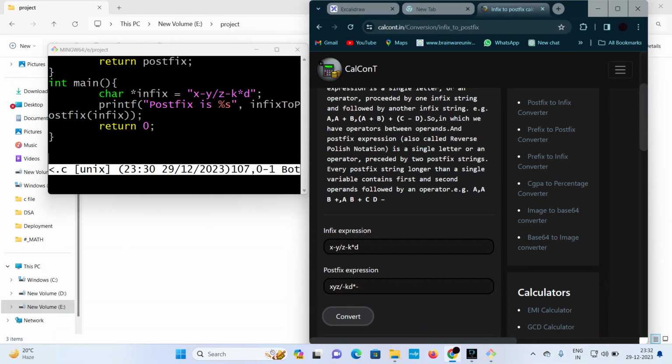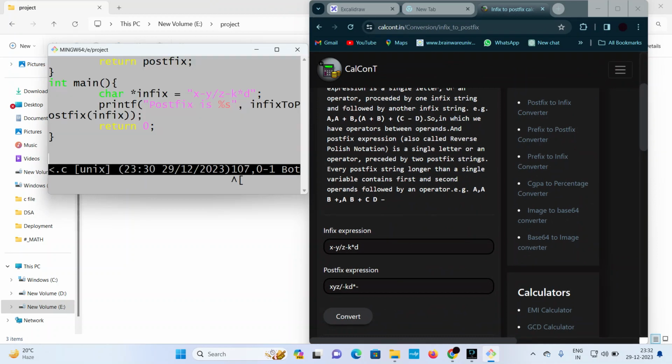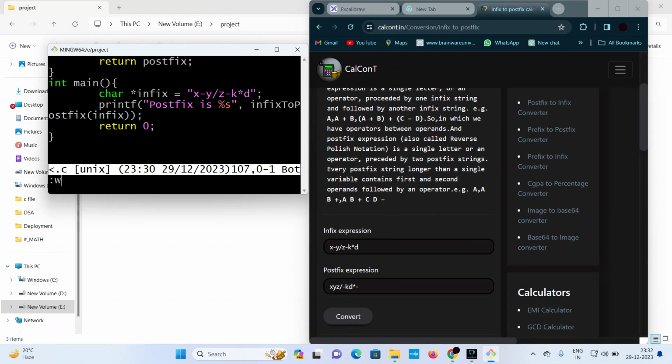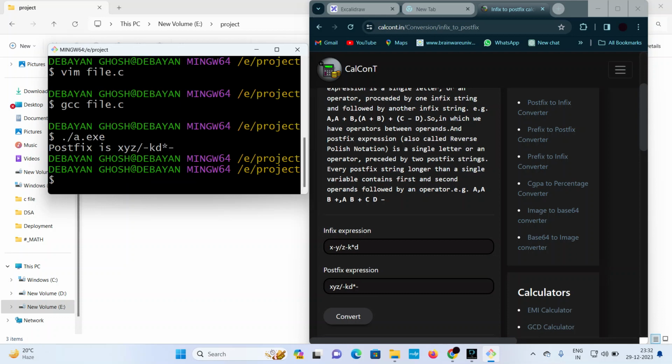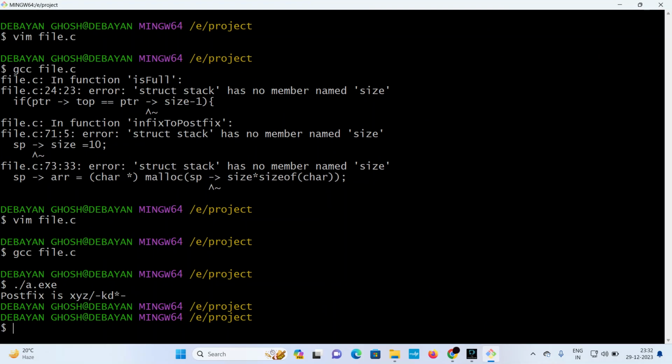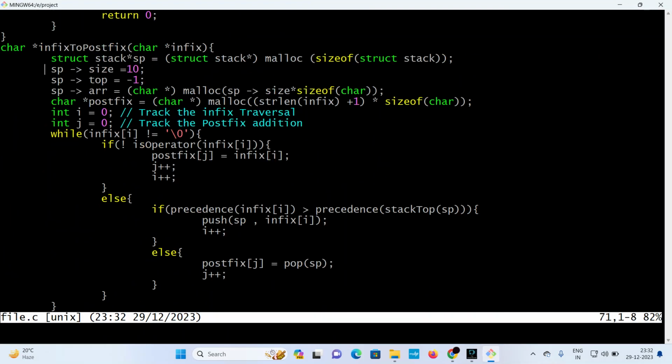You can see x, y, z, and if I go here, escape, wq, I have saved it. So that was x, y, z divided, good. Now you know that these things are similar. So this program is good, and file.c is good.